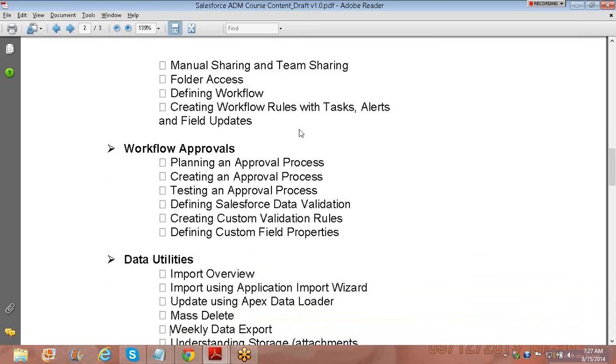And once the manager approved, it will go for provisioning. This kind of thing we can do, and in the same way we can go for the rules validation, as it is applicable in all other applications. So the same way we can do it in Salesforce also.